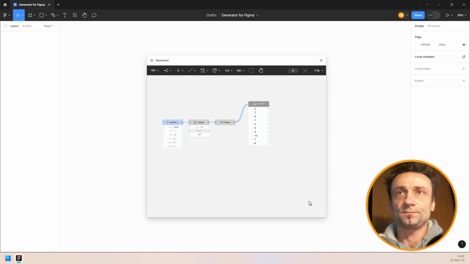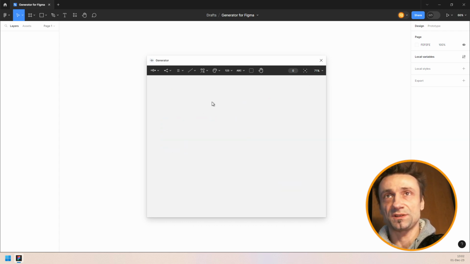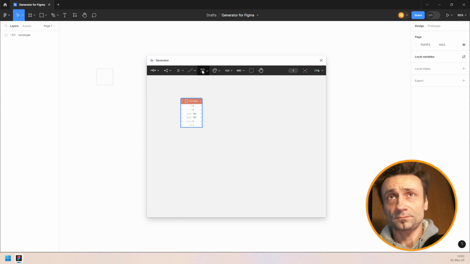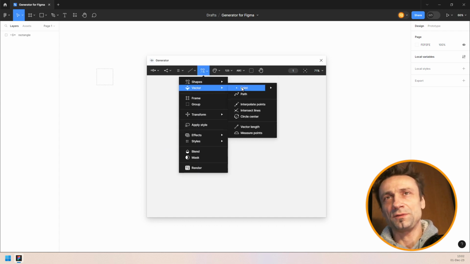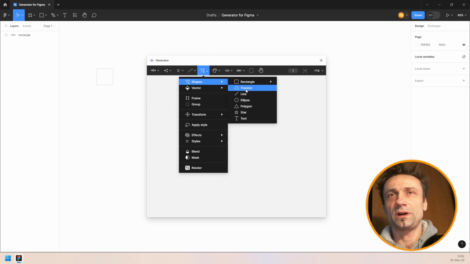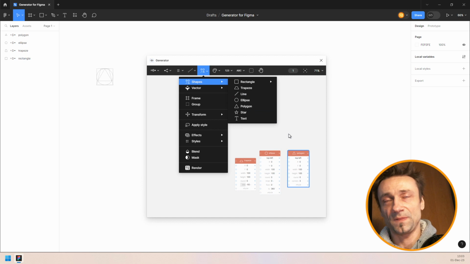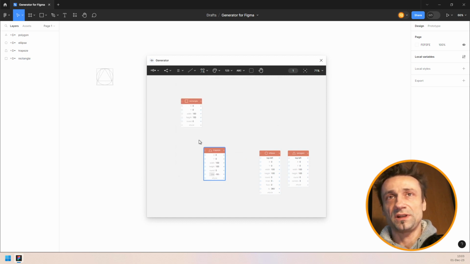Another thing, and let's actually do this with some shapes because that'll be more visual. So let's say we have a rectangle. By the way, another UI pattern used in Generator that isn't typically used elsewhere is if you hold Shift when you create a node, the menu doesn't disappear. So you can create a bunch of nodes at the same time without having the menu disappear. This can be convenient for some things.